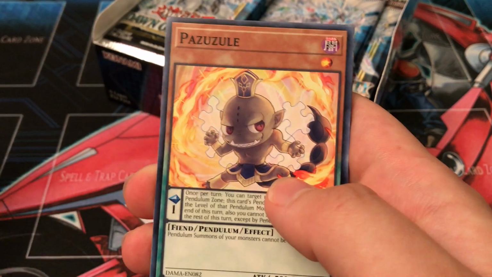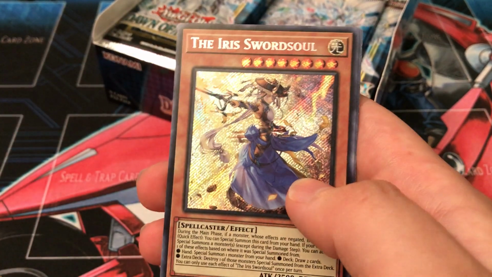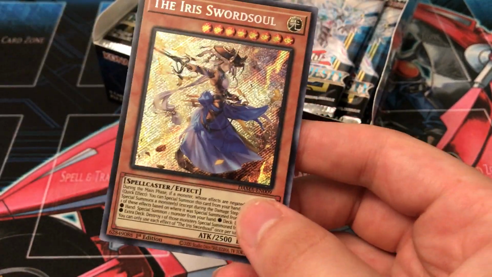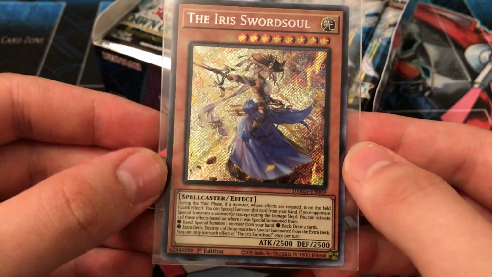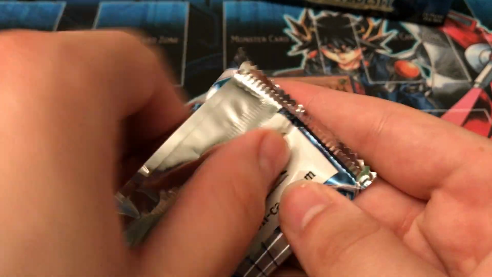Converging Wills Dragon. Pazuzu, I think. Despian Tragedy. Magic Key Unlocking. The Iris Sword Soul, Secret Rare. Wow. Okay. So we're starting off strong with a secret rare. That's a pretty good start there, in my opinion. Pretty good start. Alrighty, we'll put you there. Alright, well, I doubt the rest of the box will go like that, but hey, one can hope, right? Woo! Okay.